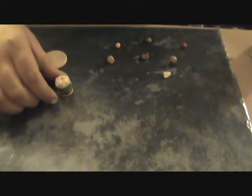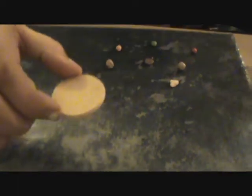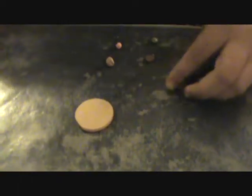Hey everybody, today we're going to be making a smaller version of this hamburger out of polymer clay. And the size we're going to be making it is dollhouse size on this round little board that we have here. First you're going to need 2 tan small balls like this.